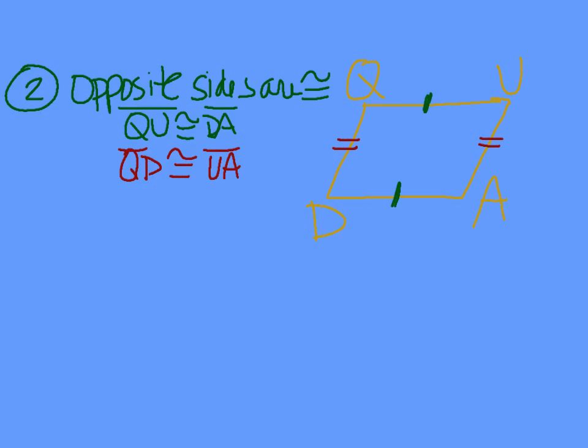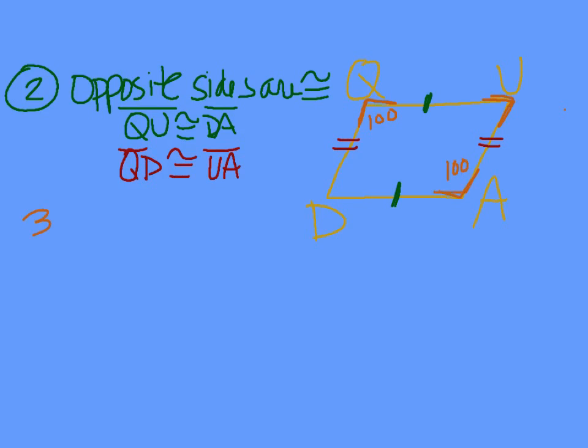Alright, so not only are the opposite sides congruent, but let's take a look at the angles. So let's just throw some numbers on here. So let's say that Q is 100 degrees. Okay, this is different from the trapezoid, because remember in the trapezoid the base angles were equal. So it's not true this time, because you can definitely see that this angle Q is obtuse and angle U is acute. So it's not that they're going to be equal to each other. So what's going to happen is that the opposite angles are going to be equal.